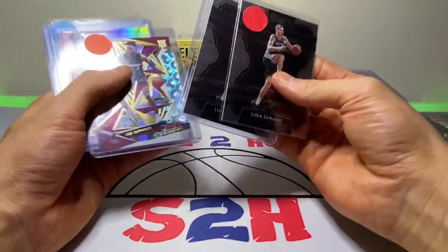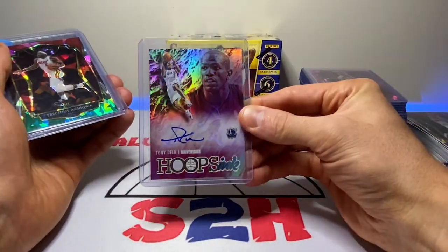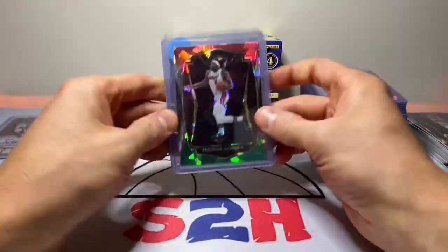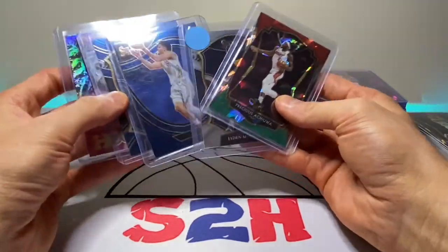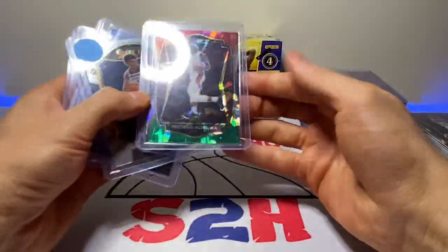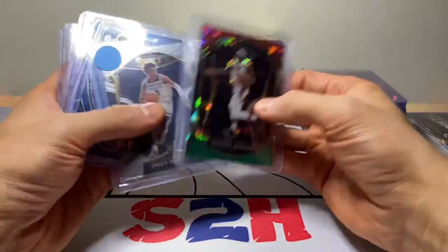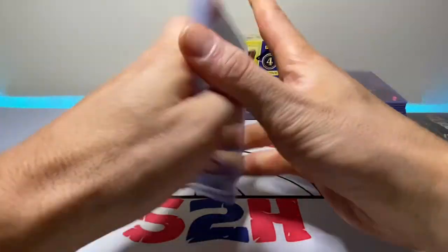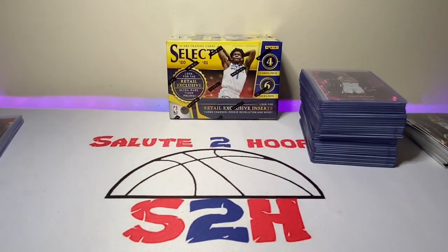So we got some Lucas Simonic, little KZ Opala. I got this Tony Delk autograph, which I really think was pretty sweet. I thought Tony Delk was a pretty solid player back in the day. I actually got it in this entire lot for $10, so I can't go wrong with that. Little Precious Ochoa. I think this is called like Italian cracked ice or something like that, or Italian glass. I don't know the specifics on it, but I heard it in a YouTube video, so it's got to be true, right?